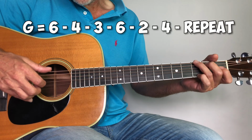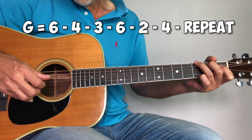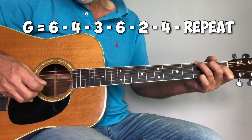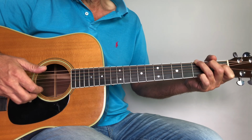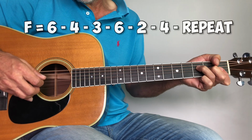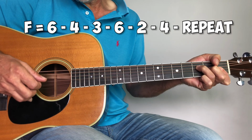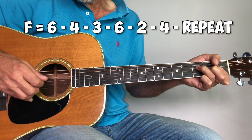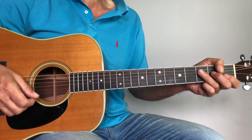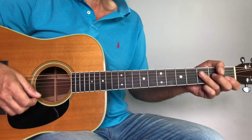Now, when we go to the G, okay, so we've got 6, 4, 3, back to 6, 2, 4. The bass is just staying the same from pattern number 1 essentially, and we're just adding these additional notes. Then when we go to the F, it's same again. 6, 4, 3, 6, 2, 4. And the important thing to remember with these patterns is that it's all about the timing. If you can make it sound even, then it's going to sound real nice.